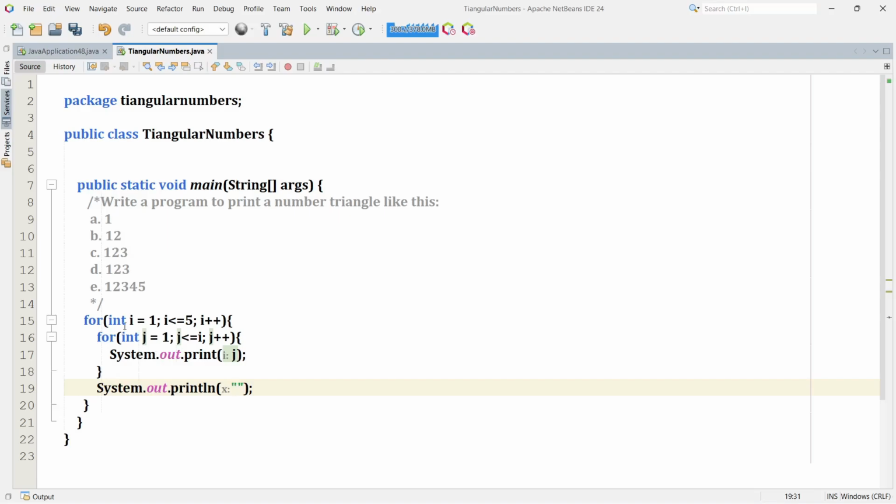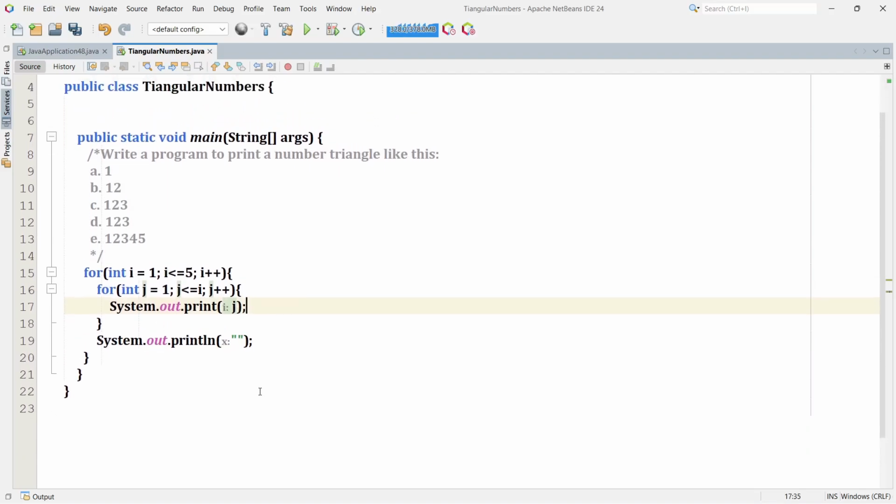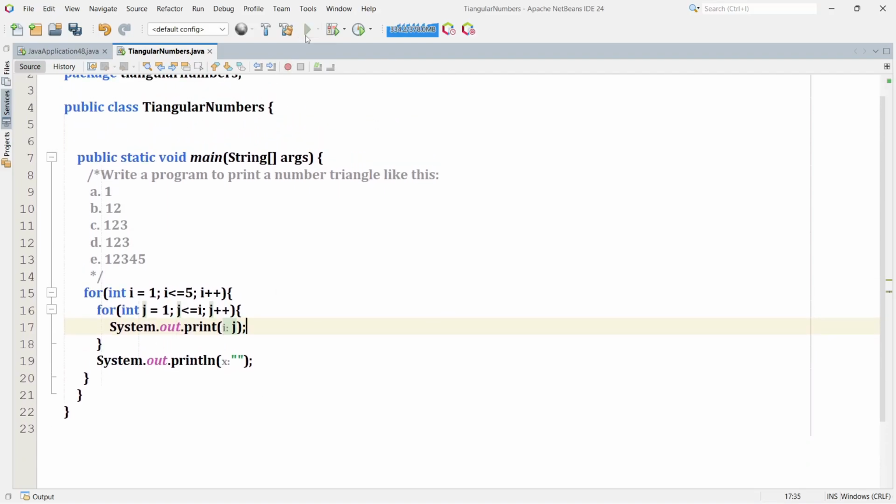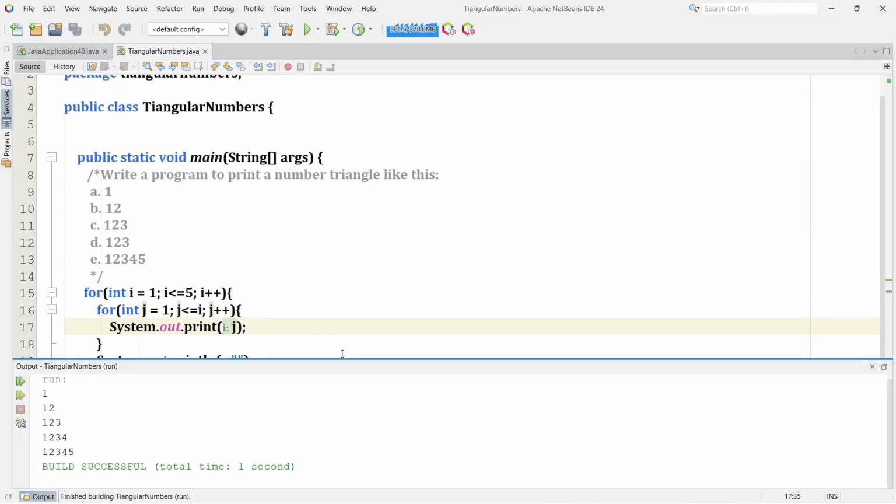So first execution, we are going to get this one. So this block of code is going to run. Then we get 1, and then we get the new line. From then, because we are printing in the same line, then it will iterate, and then we print the 2, 1 and 2, and it will come to the next line until it reaches to this. So I think this is the code. So let me run it and see. Okay, so you see, that's it.